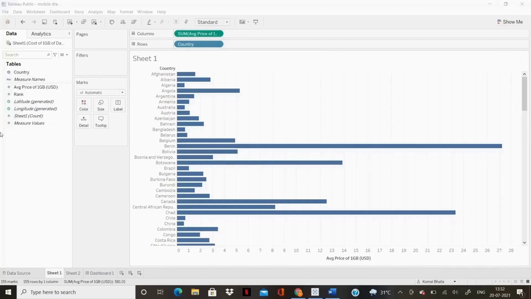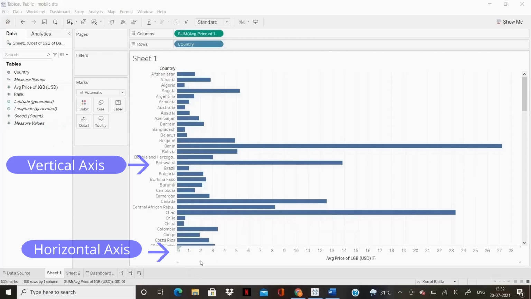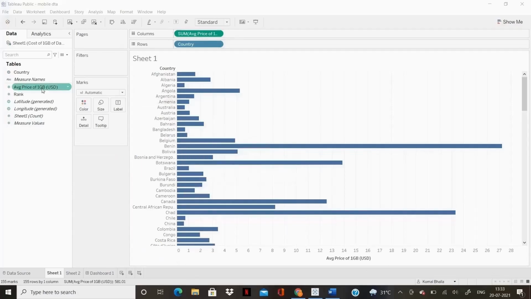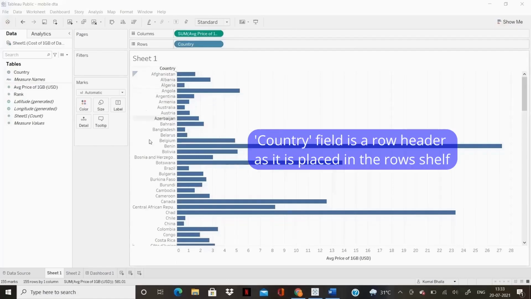It depends on whether you want to see your measure along the horizontal axis as in this chart or the vertical axis. As soon as we drop the measure average price to columns here, Tableau creates this horizontal axis for it. So in this case, country is a row header and therefore it's put in rows.